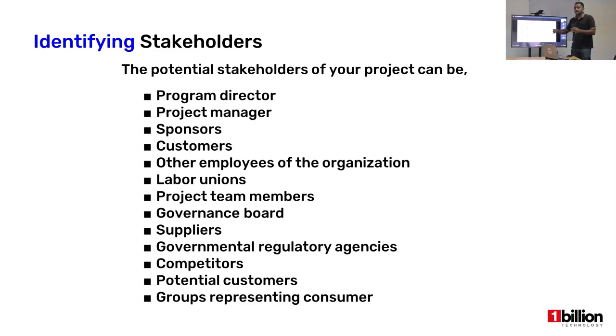So there could be many other types of stakeholders, sure, and some of these could be added or removed as a stakeholder, of course. And you might be wondering why labor unions and governmental regulatory agencies are in this list. Okay, so these are because they can also significantly affect the project by the rules that they might impose on the project, or stuff like that. So these are just a set of potential stakeholders that could be a part of your project.